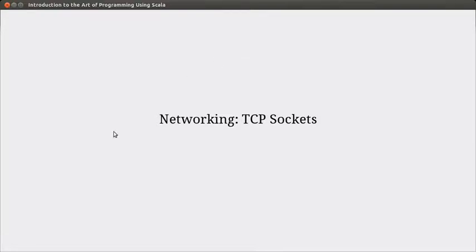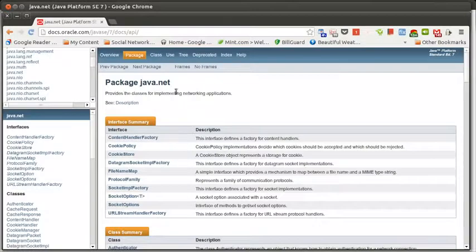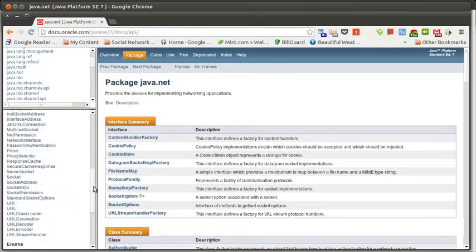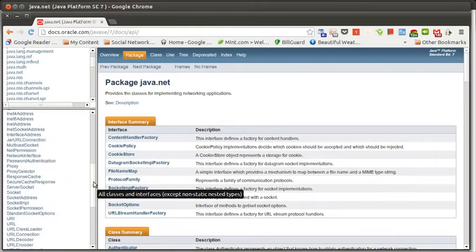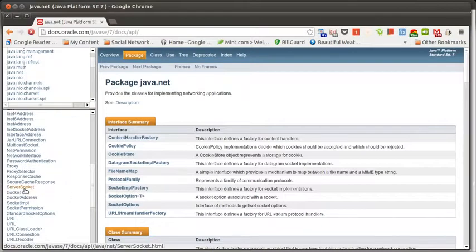Now, of course, networking is just having computers talk to one another, and it's absolutely essential for most of the computing that you do these days, because, for example, you'll have devices that become useless if they aren't attached to a network. So it'll be good for us to see how we can make our programs do networking, so that a program running on one computer can talk to a program running on another. In order to do this, we are going to use code from the libraries in java.net. The java.net package, as the name implies, has different classes inside of it for doing networking. And for TCP, we're going to focus in particular on two of these: the ServerSocket and the Socket.